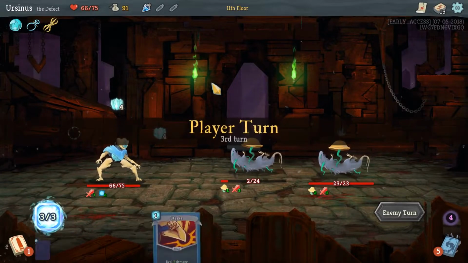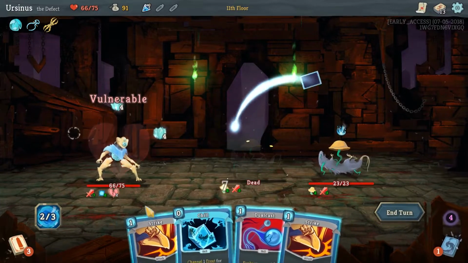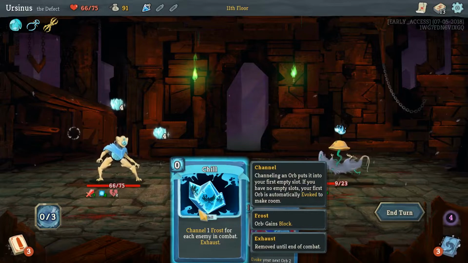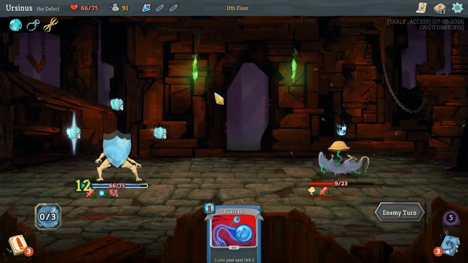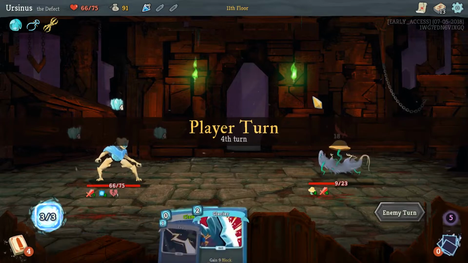That's why I like that one in particular. Chill. We can channel even more frost, but in this case, I think I'll take the kill. I need to do the chill. I mean, I could build up block. Remember, I have calipers. So if I have something that gives me even more block, it's okay. And again, the card's exhausted, so we'll get the claw faster.